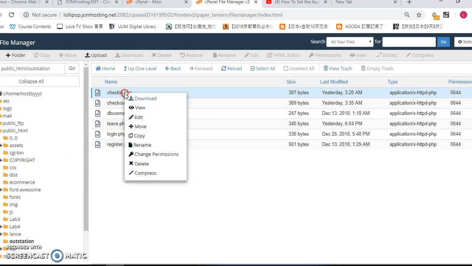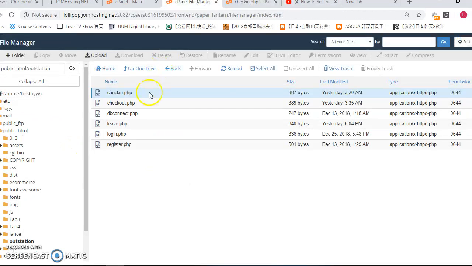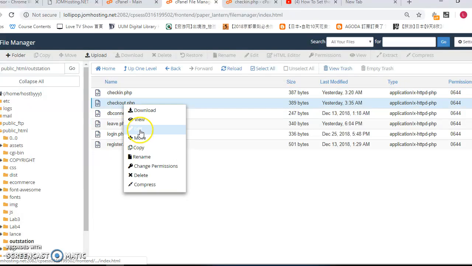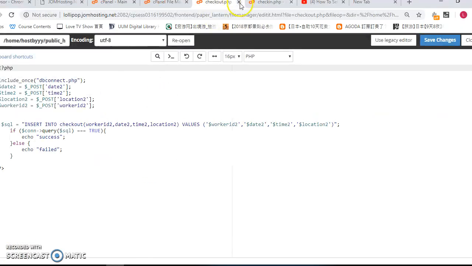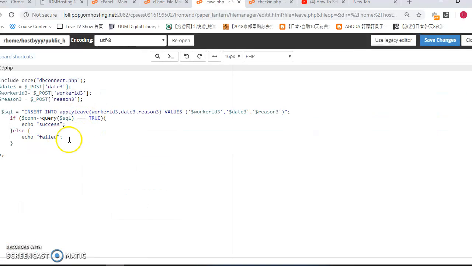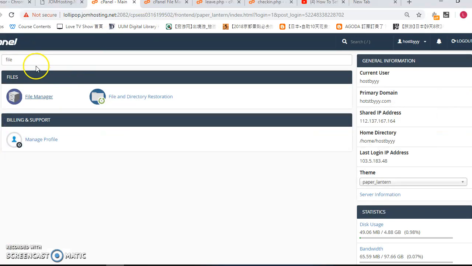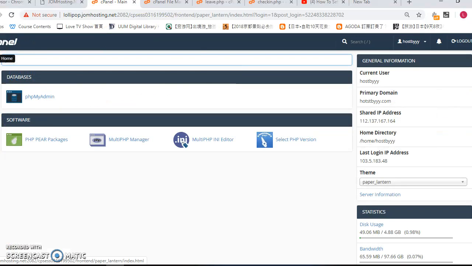This is the check-in, and all are the same function. Check out as well. And this is the leave. Then I'm going to open my phpMyAdmin.